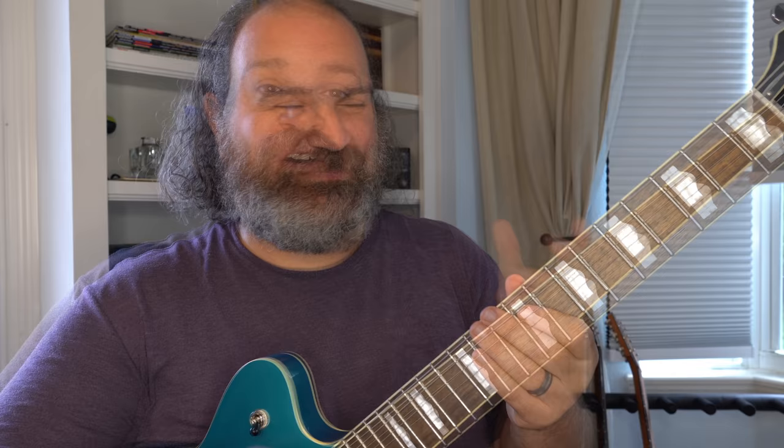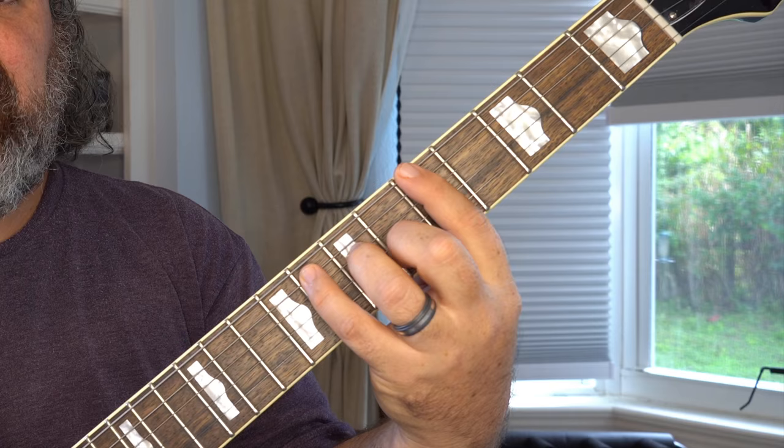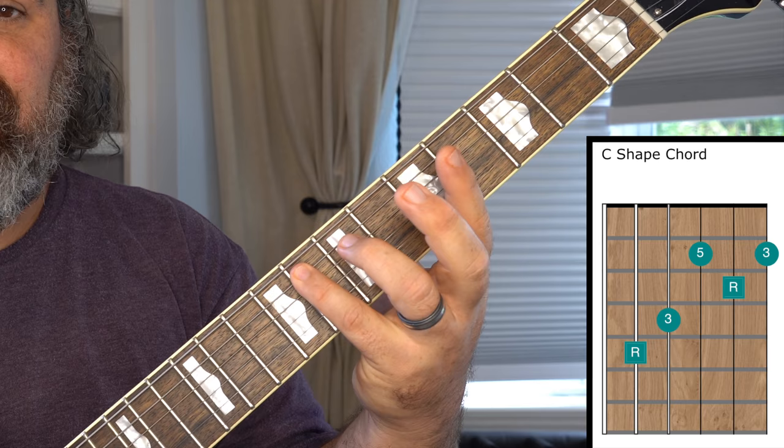First, let's take a look at major chords. Now, everything I'm saying here is really broken down well in lessons 7 and 8 in my CAGED Primer playlist, but this will be the quick and dirty version. All right, so let's take a look first at the C-shaped chord. Now, the C-shaped chord is a C-shaped chord because of where the intervals land from the root note. Here is the root note, the 1. Here's my 3. Here's my 5. Here's my 1, here's my 3.